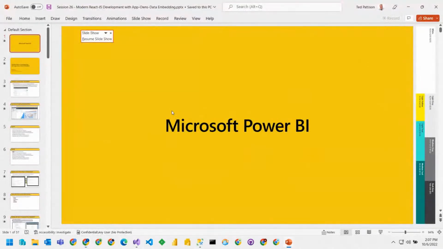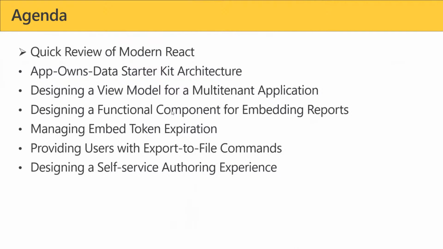Okay, so now that we've done that first look, let's go back to the slides for a second. Now back at the slides, we're going to go on a quick review of what we covered last session. And when I say quick, there's a lot of content here that, if you've spent time looking through the last session or studied modern React in other ways, is going to be necessary. So I'm not going to take that much time on this section. But I'm going to point out the things that, if you don't know, you need to go learn. Same thing with section 2. We're going to talk about the App Owns Data Starter Kit and the other pieces, just enough to see how it fits in, but we want to spend most of our time in sections 3, 4, and onward.